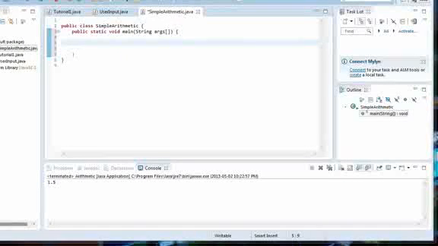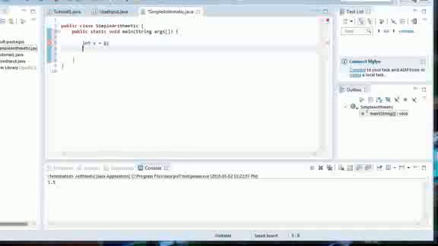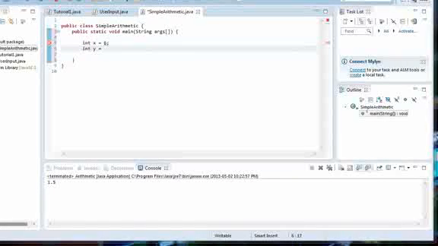Okay. So let's start with something simple like add, subtract, multiply, and divide. Let's assign the variable x as 6 and the variable y as 9.